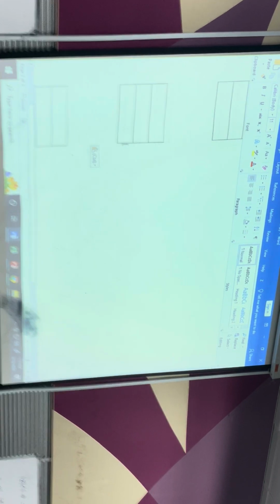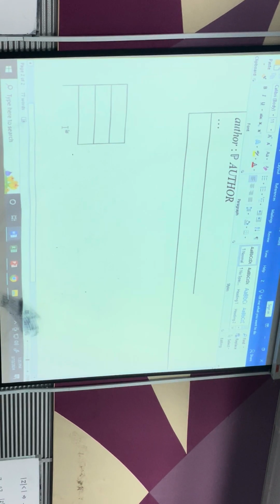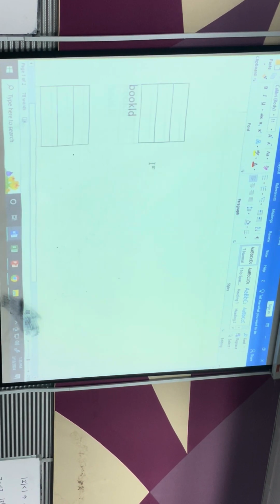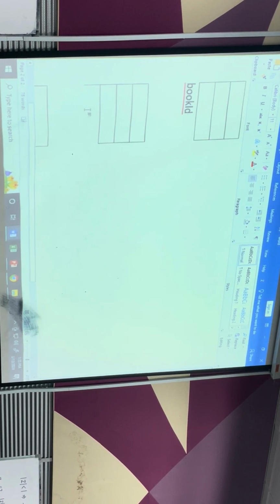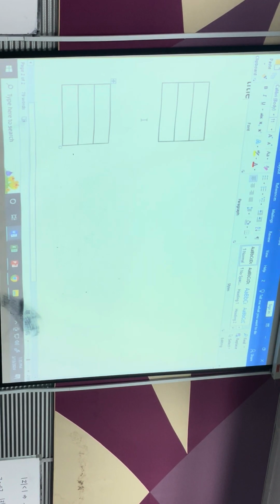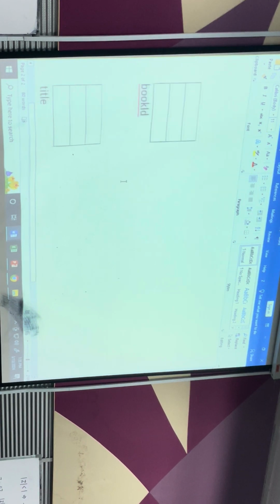Okay, so the first table is book ID. So this is table book ID. Second table is title. Year and author, and so on.